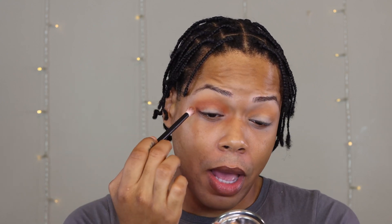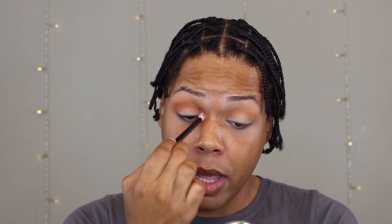You see how that shade deepened up compared to the other side? Baby, look at that — she is pretty. I was going to go in with another layer but honestly I'm liking the soft build that came up, so I think we're going to keep it just like that. Actually, we're going to skip the outer V on this one — we did outer V work on the last look.